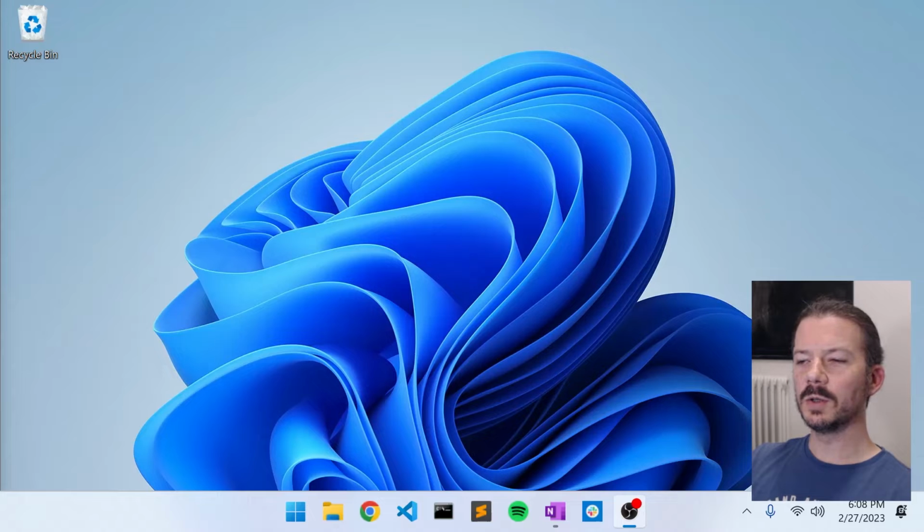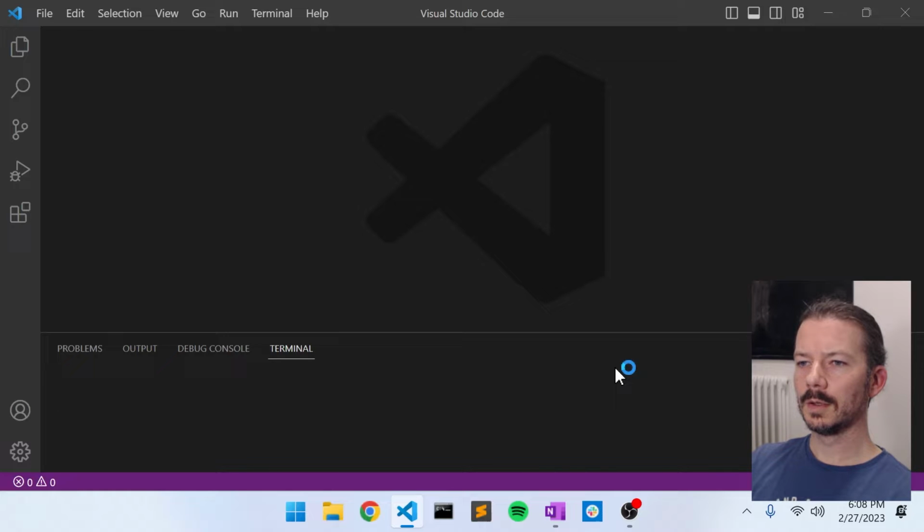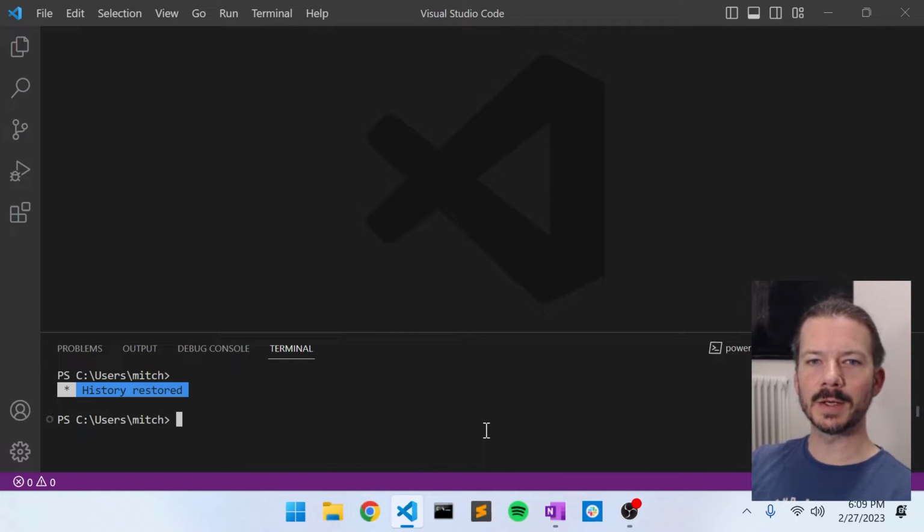Okay, the first thing we want to do is open up Visual Studio Code. And here, if you don't already have a terminal window open, you can go to the terminal menu and say New Terminal. But since I use the terminal all the time, I already have one open by default. So what we want to do is open our Salesforce dev org that already has our simple flow built into it. So we do SFDX force org list.